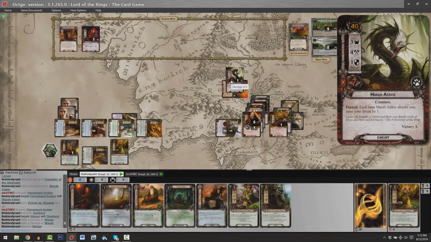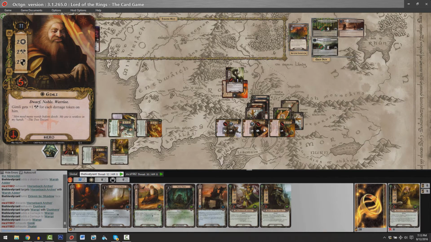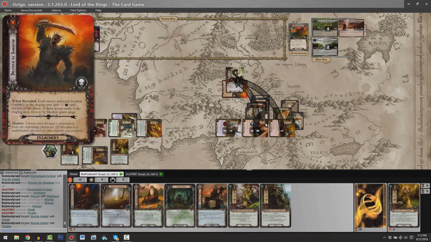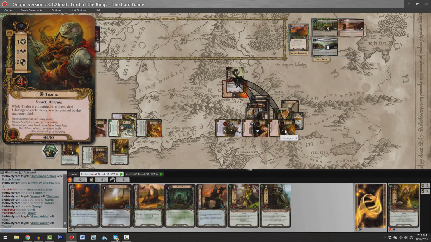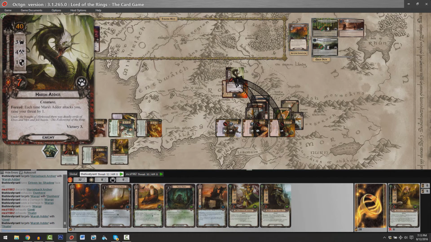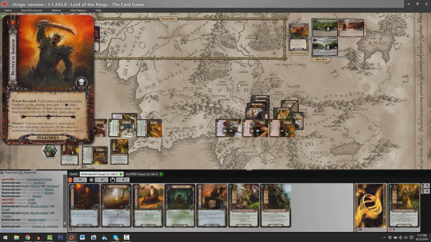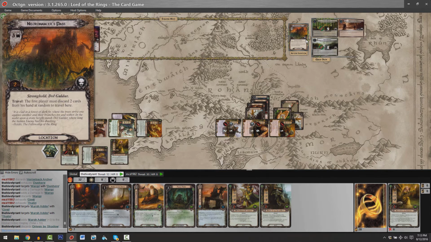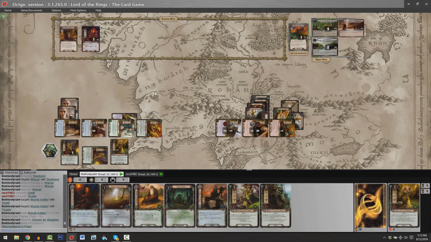I will use Gimli and Thalon. All right. So what even is that? Gimli is swinging for 10, and then Thalon makes it, I guess, 12. So suffice it to say that is going to be a very dead Marsh Adder, and that's going to be a discarded encounter card. So what, we've got currently 10 victory points, not bad. And we can put 1 progress on the Necromancer's Pass. Ah, that's right. So 1 point of progress on our active location.